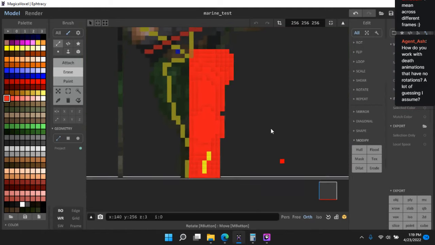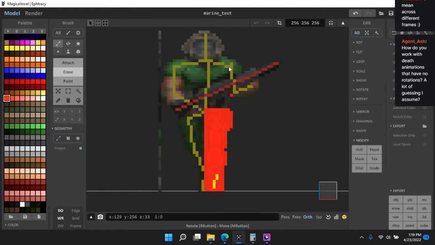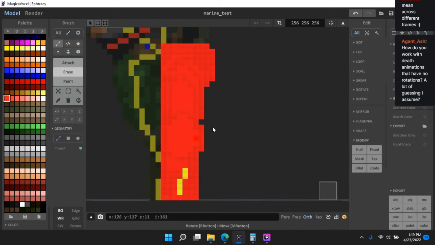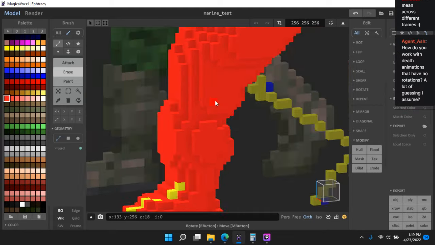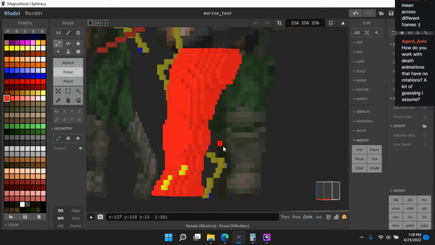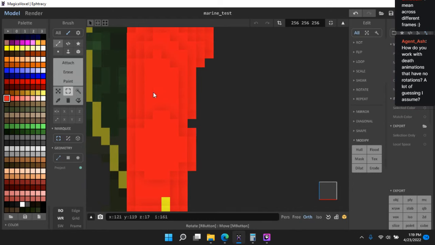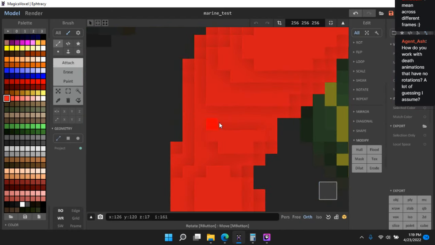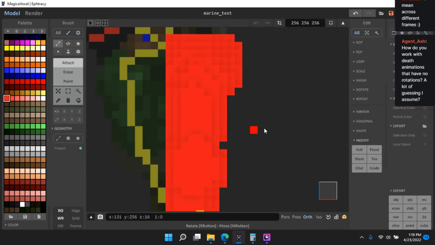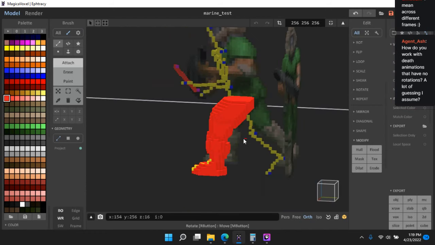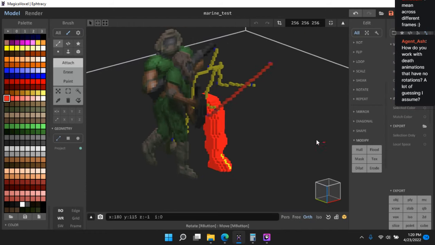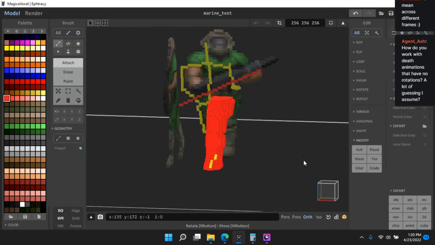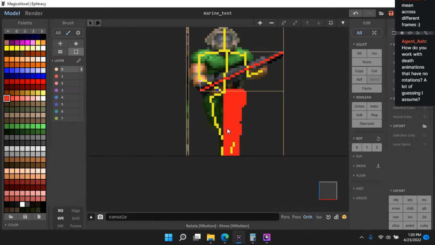Does that make sense? If there's pixels from the source sprite that are shown here, you need to cover those up with a 3D shape here. Let me show you what I mean. Say these were showing. Well, we don't want that because it's not accurate. We want to add these onto the model so that it's as close as possible to the sprite. I say we'll call that leg done for now. And we'll move on to the next leg.